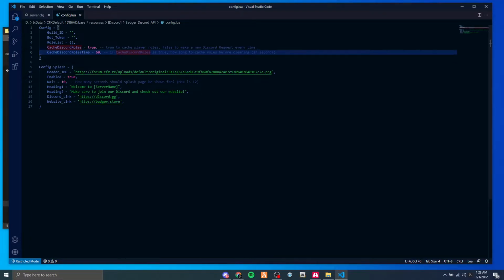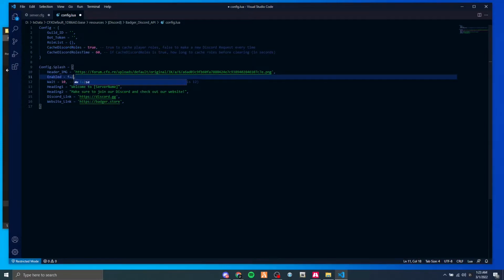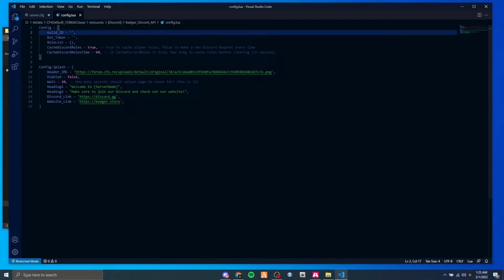So it basically takes off a little stress of having to run it back and forth, trying to determine what roles people have. And there's also the splash header, which I'm going to disable because personally I never liked the splash header. So I'm going to go ahead and take that off from the start, but it's completely up to you however you want to keep it.